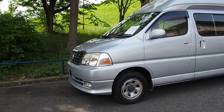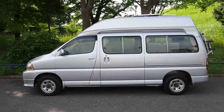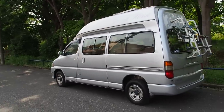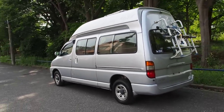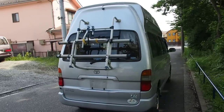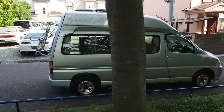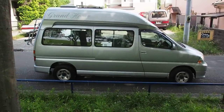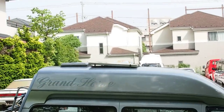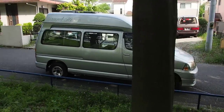I quite like the looks of this — it's quite modern looking with that new face. These Grand Hiaces are not that common as campers, and after seeing this one I quite like it. I like the simple campers that give you good fuel economy when you don't need extra space. You can see the bike rack — it folds down. You can stand up inside this one if you are 5'10" or shorter. The Grand Hiace has a lower floor than the regular Hiace, partially because the engine is in front of you instead of underneath. You can see the solar panel on the roof and a vent piece.